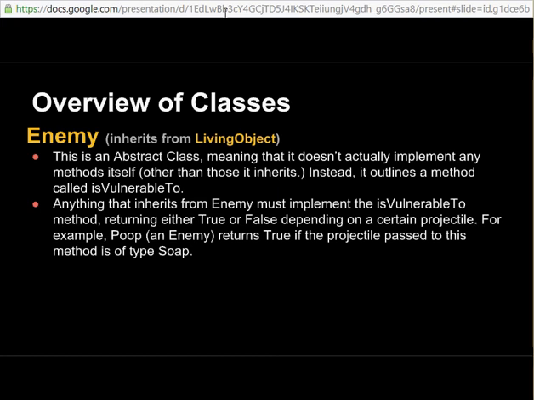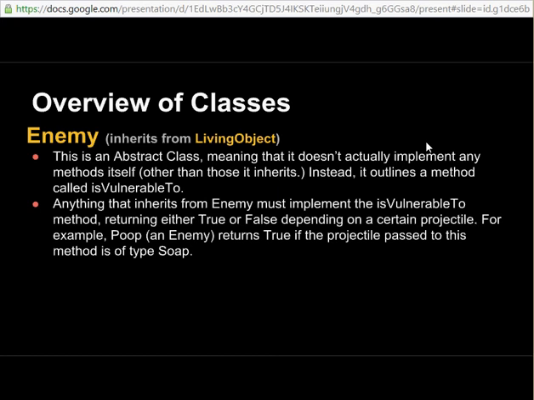The method is vulnerableTo. So every enemy that we define needs to figure out a way to say if it's vulnerable to a certain type of projectile. For example, when we extend this class to poop, which is one of our enemies, its vulnerableTo method says that it is vulnerable to soap.